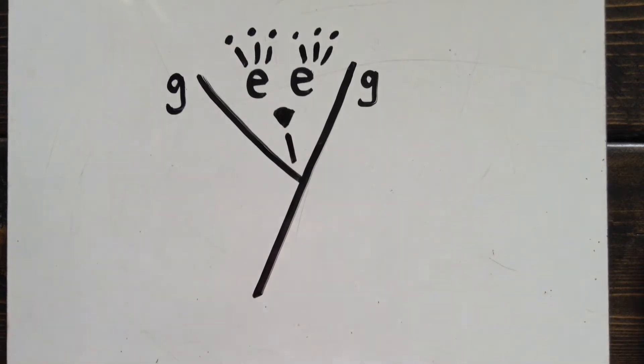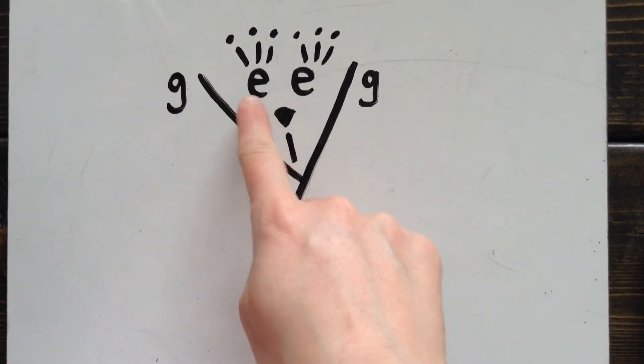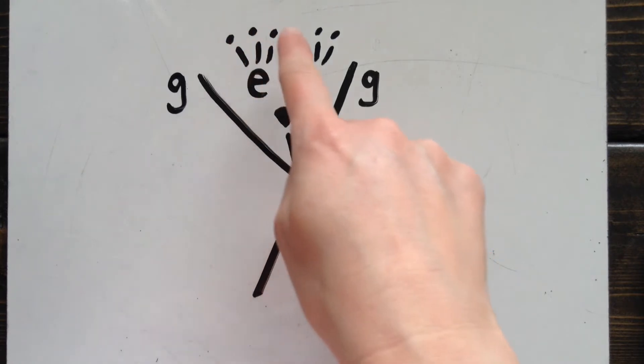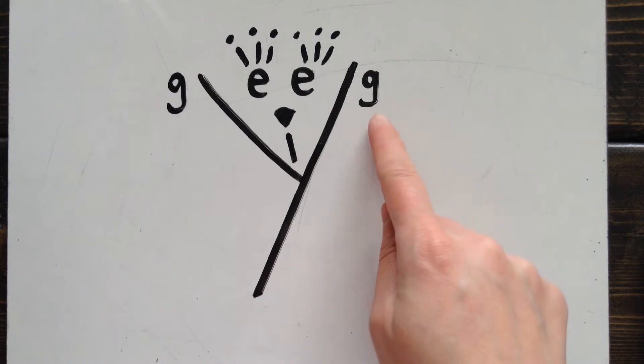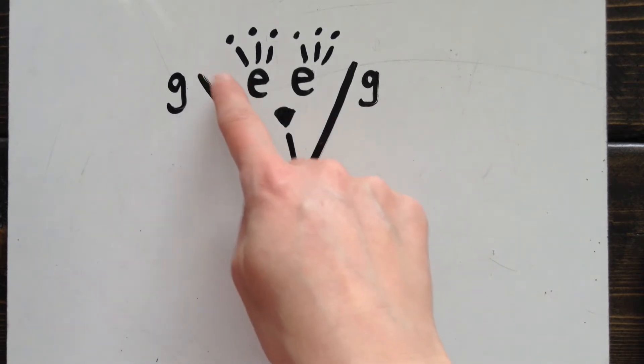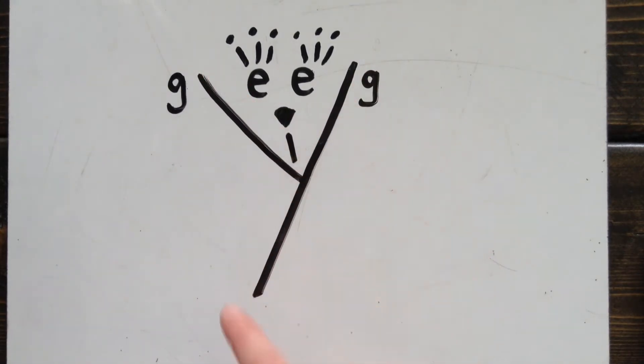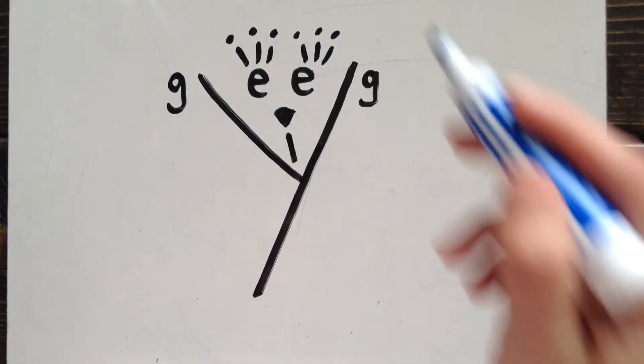This is a picture of Gigi Cat. Can you see the cat's face? These are the eyeballs, those are the eyelashes, and this is the nose. Those are Gigi Cat's ears. This is where the face transforms into the body. If you use your imagination, hopefully you can see that it resembles a cat. The reason we drew this picture is because inside Gigi Cat are clues.